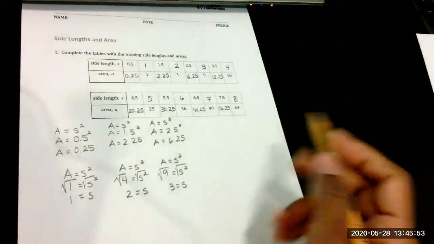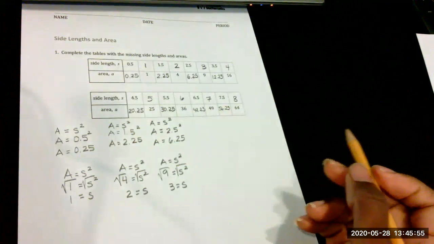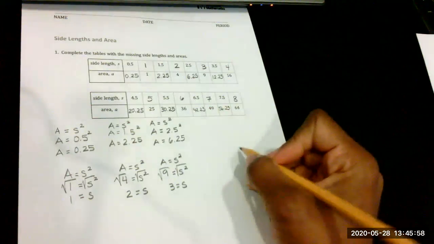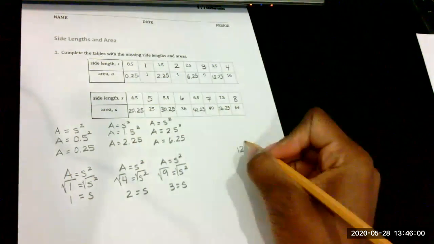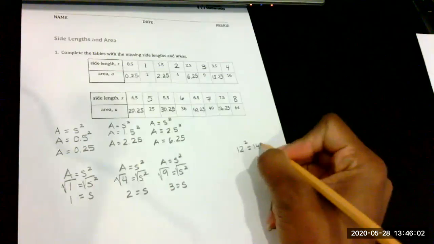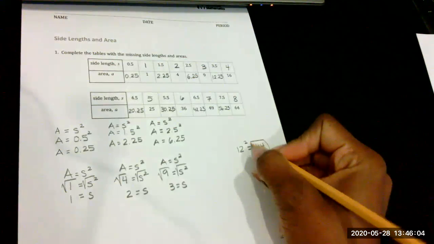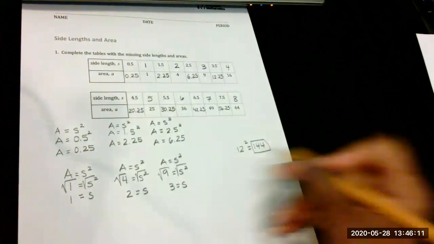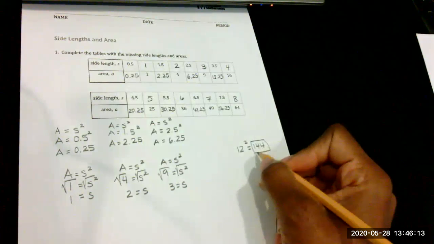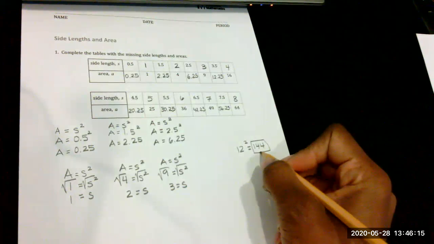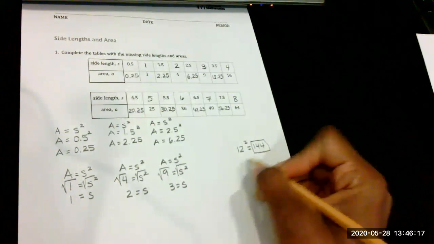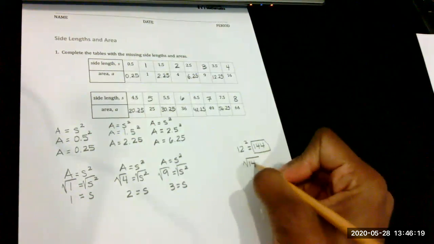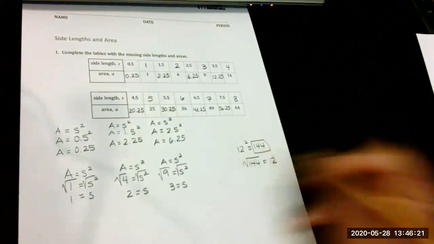Now, these are what we call perfect squares. Like you can square any number and get a perfect square. So like, for example, if I said 12 and I squared it, I get 144. So this 144 is called a perfect square, right? But not every number is a perfect square. So let's look at this a little bit further. So if I wanted to find what the side was for this square, if the area is 144, find the square root, I know the side is 12.